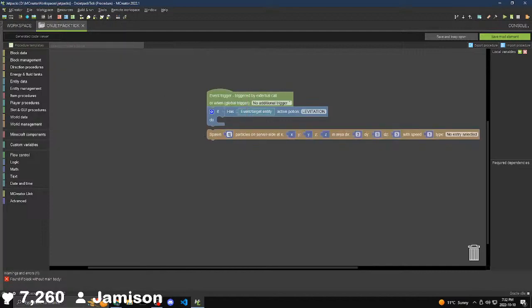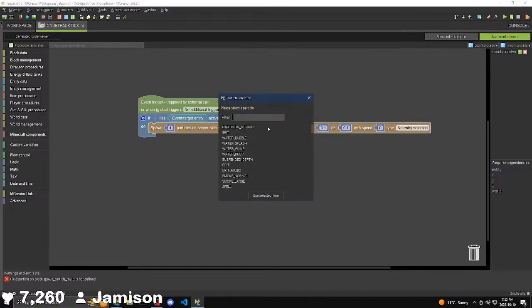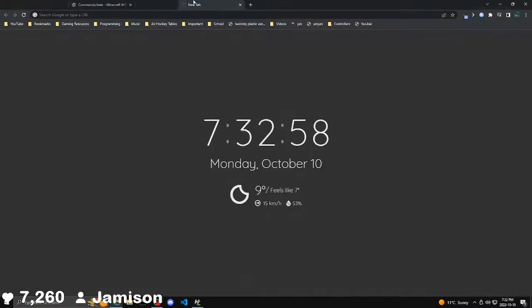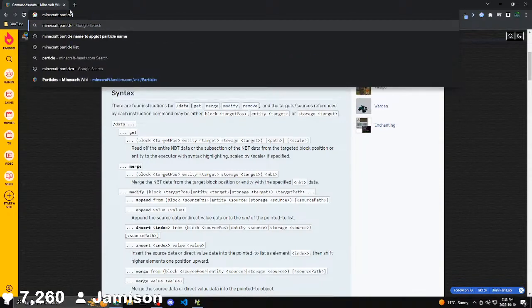We'll spawn, we'll do like 1 particle, and we're gonna give it like very little room to move with speed 0. And I think we should be able to use flame. Let's actually take a look at the Minecraft wiki. Minecraft particle list.